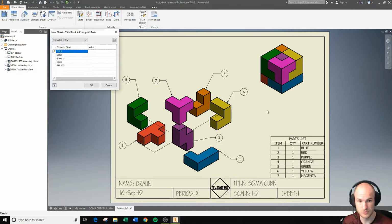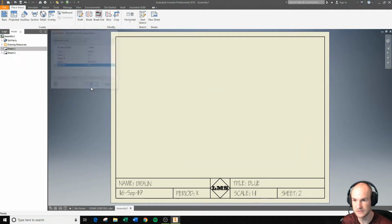And then this sheet will be whichever block you want to do next. So I think I'm going to do the blue block next. So I'm going to title it blue. On these ones, the scale is all 1:1. The sheet's going to be 2. My name is going to be my name. And the period is going to be X.